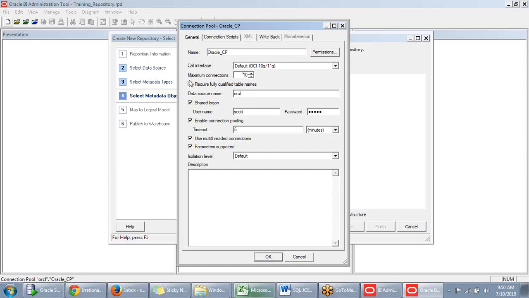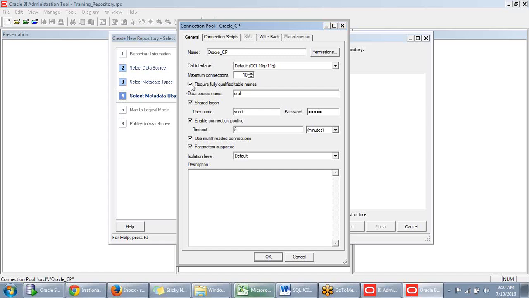Here we have one thing called required fully qualified table names. Fully qualified table names are nothing but table names that have their entire metadata defined perfectly. Let us say some tables will not have this key information, and they are not well organized.